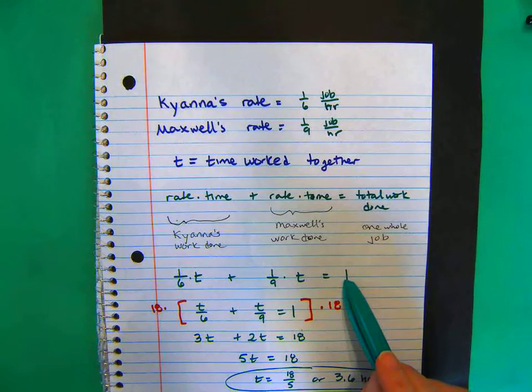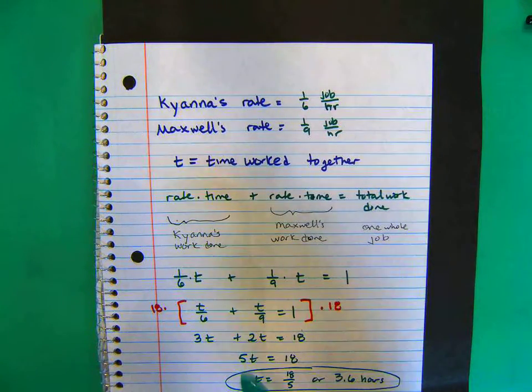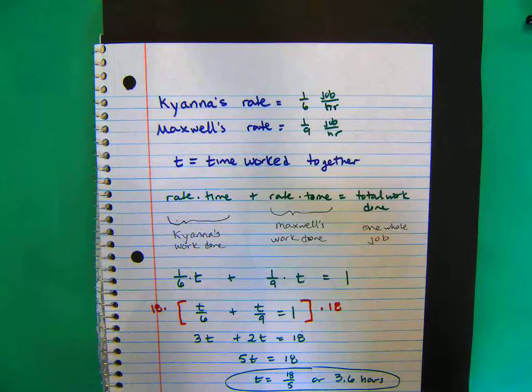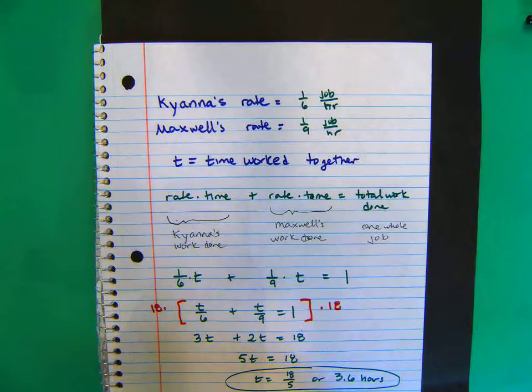If that one whole job is a problem, go back to that 5/6. In 5 hours, she got 5/6 of the job. What would she have to know the whole job was done? Well, 6/6 of the job. If she had 6/6 of the job, we'd know it was all done, and that'll give them that one.